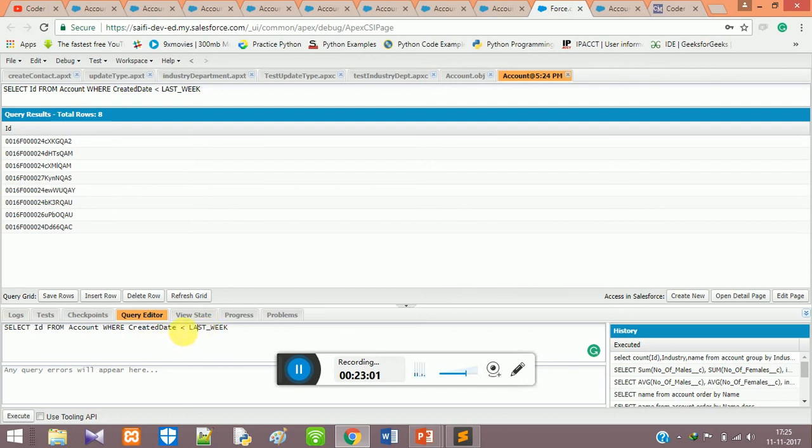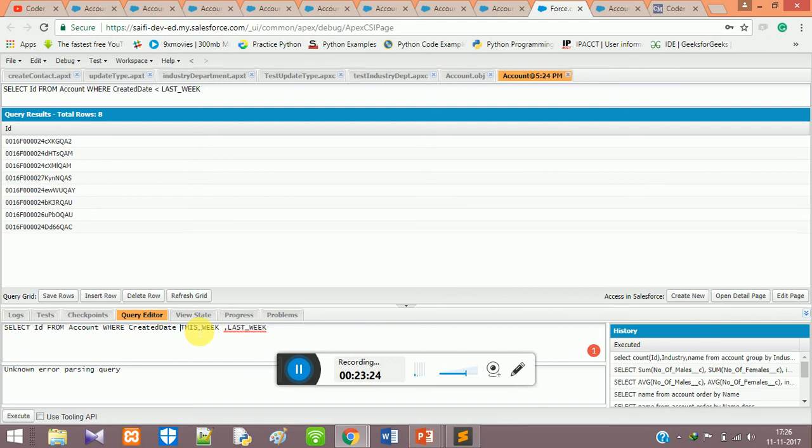We can also use between: where created date between last week and this week. Let me check it. Yeah, there is an error. So here we cannot use between.